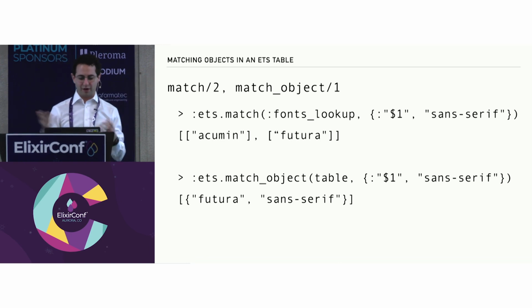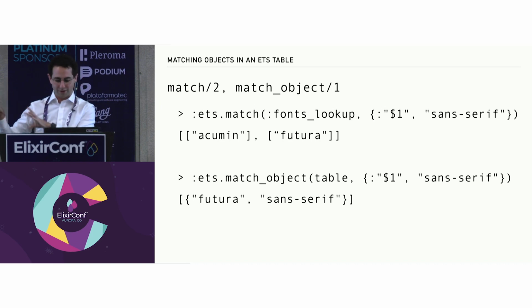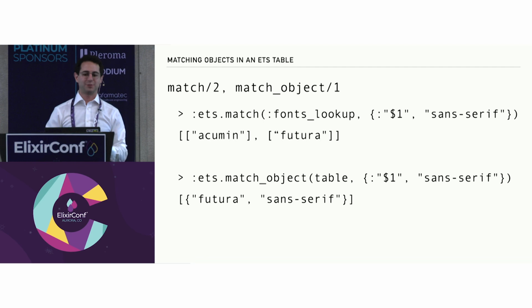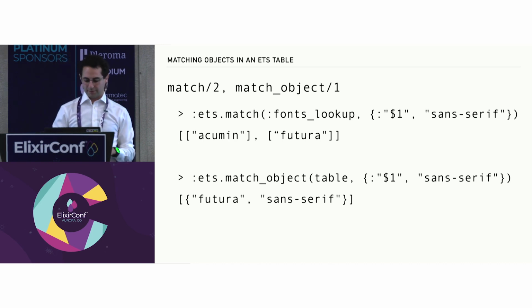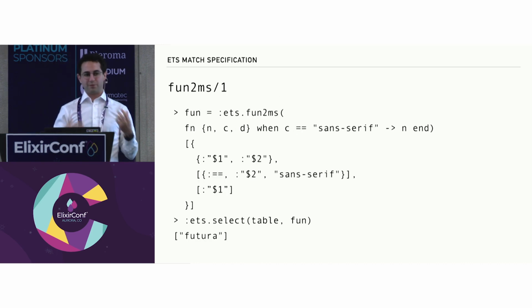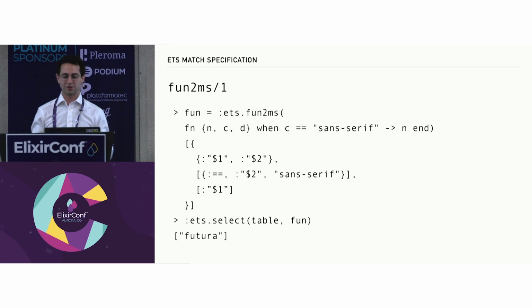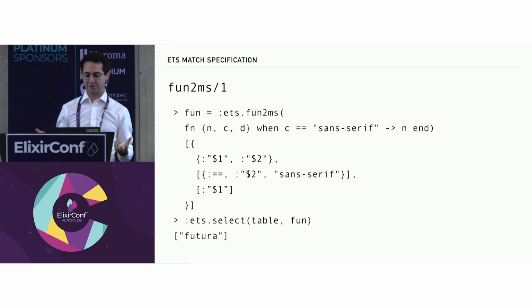Well, the variable number $1 business is the result position, but not the match position. So the syntax feels a little bit weird, but you kind of get used to it. For me, this then takes us to match specifications. This is an Erlang term describing a small program that tries to match something.